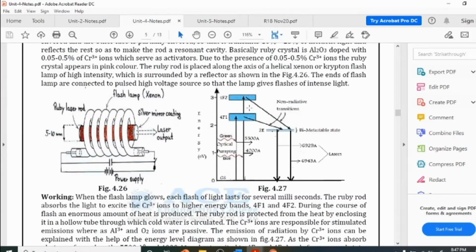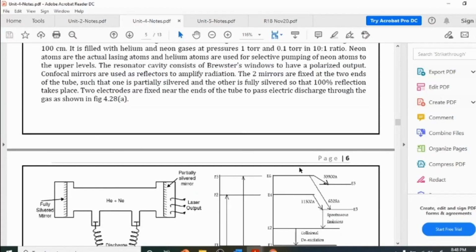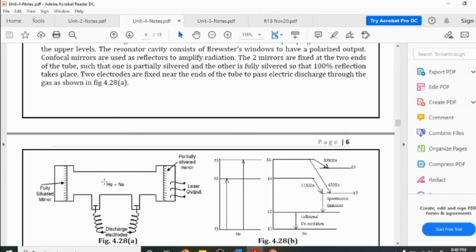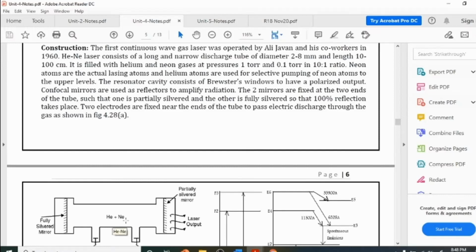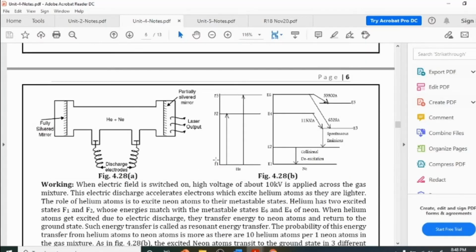Apart from that, you need to have the ELD, the energy level diagram. That is very much important. You have to draw the ELD for every laser. So we have ruby laser, and we have helium neon laser. Helium neon laser is a gaseous mixture. You would get the electric discharge here, so automatically this gas is enclosed in a discharge tube. The discharge tube would be the resonator cavity, the active medium being the gas mixture of helium and neon, and the pumping source would be an electric discharge. Similarly, you would have the energy level diagram, which you need to draw, showing the transitions from one level to the other, which actually elicit laser.